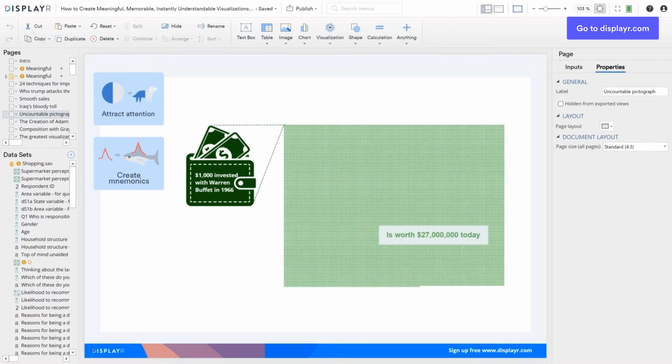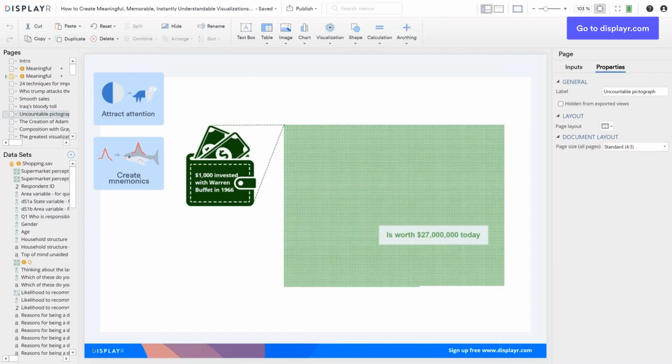Now, all the visualizations that I've just shown you require a creative spark, and that's all fine, but what do you do when you can't find that creative spark or don't have the design skills? And this is what I'm going to really focus on today, understanding the science rather than the art of creating impactful visualizations.